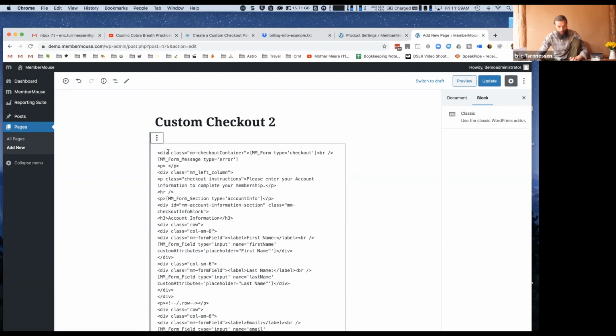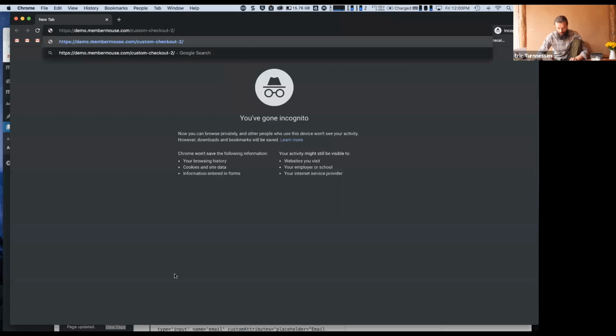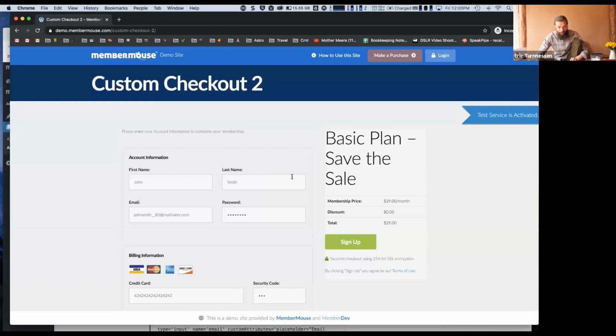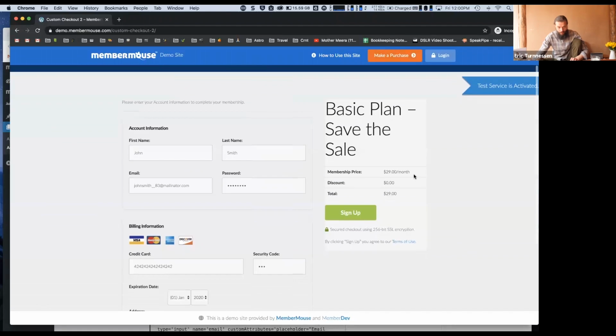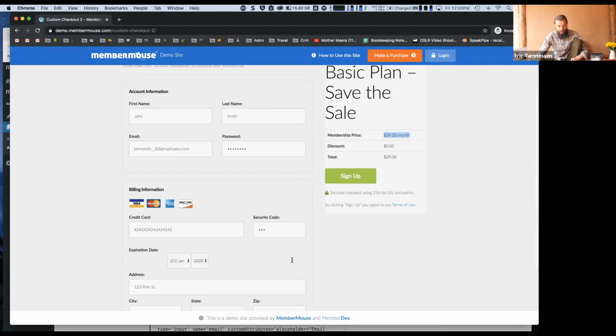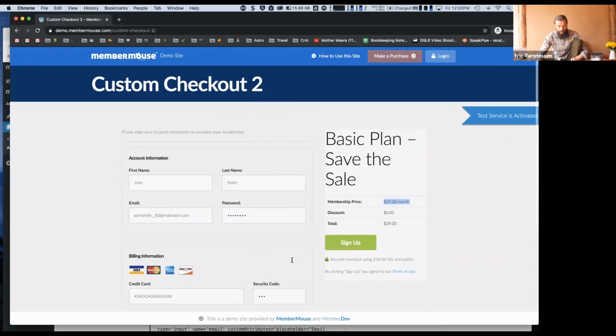All you would have to do is right at the top here, you would just need to put your specific product ID that you want to associate with the custom form. When we did this example earlier, I used product ID 8. So I just made that one change. And now, unless I've missed something, if I open up an incognito window and paste that in, I should have our default checkout page, but purchasing the specific product that I just typed into the form, which is what it's doing. So this is the way it should be.